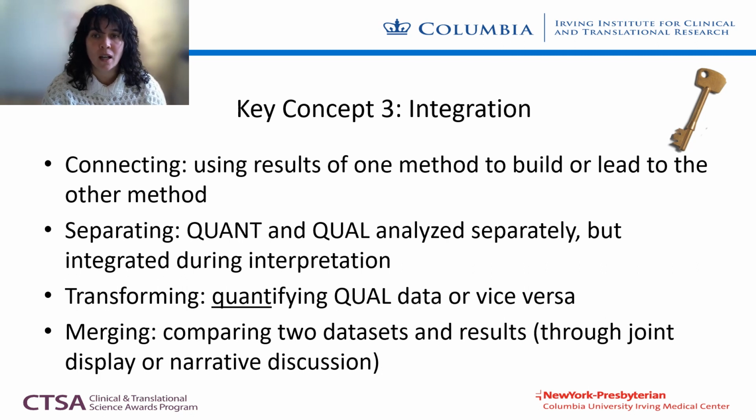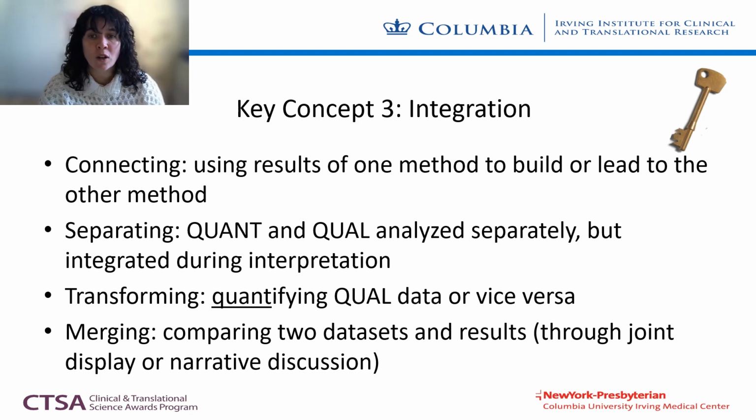The third key concept of mixed methods that I will review is integration. So integration of qualitative and quantitative methods is really what defines mixed methods. This is why it's separate from a multi-method in which you may just collect both qualitative and quantitative but never actually integrate them. There are four main ways to integrate in mixed methods.